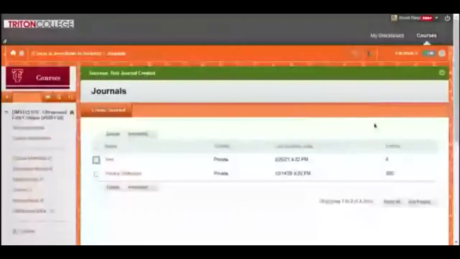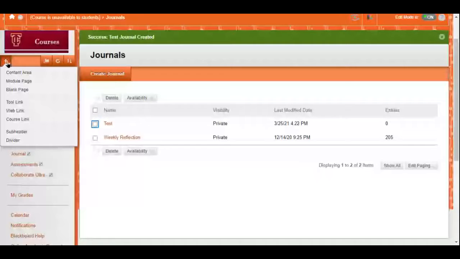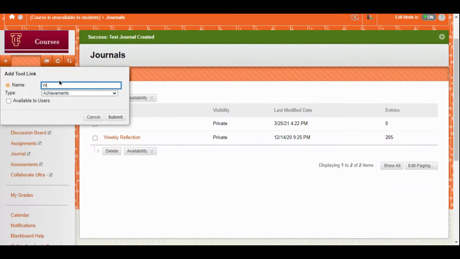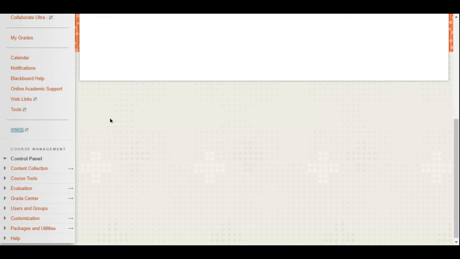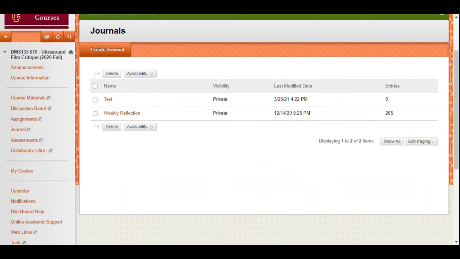For this shell, because I know this one doesn't have wikis already, on the toolbar, if you hit the plus sign here and then add a tool link, you can call it wikis or whatever you want, and then select wikis from the type. So when you create the wiki, is it linked to that? Yeah, it automatically goes to this tool. Okay, that was my question. Thank you. So then when you're in the content, under creating material, and you click wiki, it'll automatically be under there. Okay, great. Thank you. No problem.